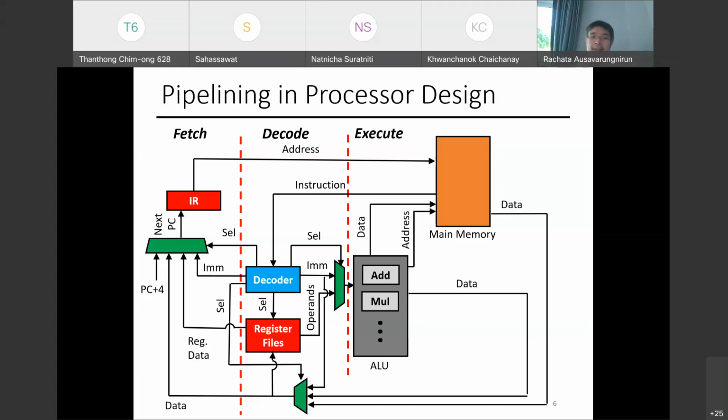And then I have the execute stage. What does the execute stage do? Basically do whatever the decoder tells you to do. Add, multiply, jump, or skip the execute stage and go to access the memory, right? In this case, we're going to assume each of these stages takes one cycle. For now, let's assume it takes one cycle, right?